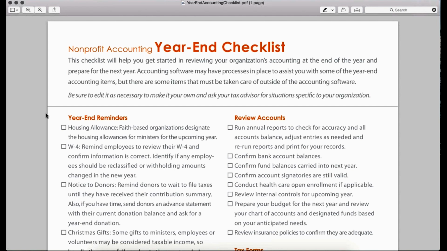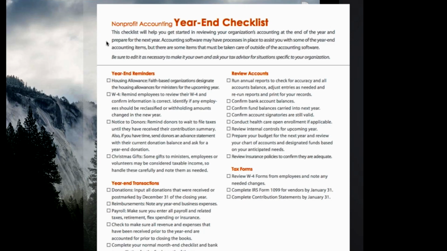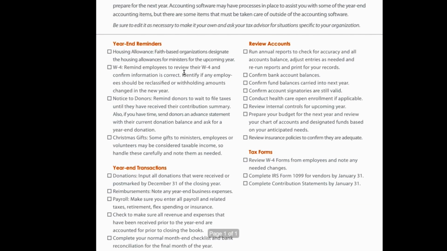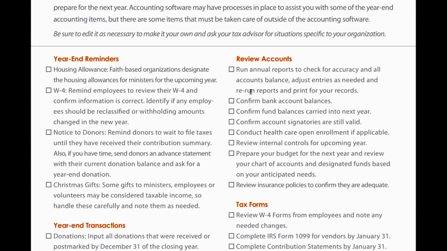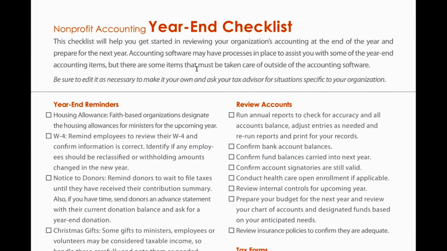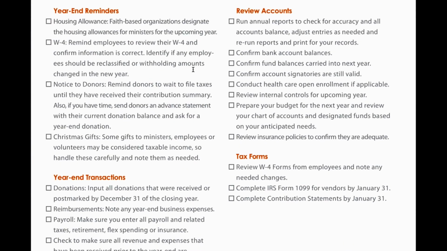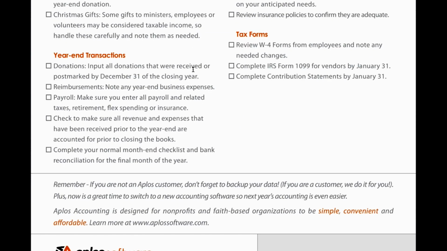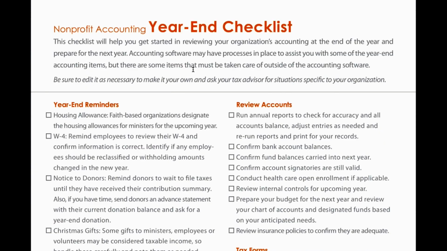So as you can see here, I've got the checklist. I'm going to try to make this full screen and see if that works. There we go. Let me zoom in a little bit there. You should be able to see that. I'm just going to run through these different categories and explain a little bit more about what they are. This checklist is actually available to all of you, which I can send to you later, or at least give you the link on where to download it so that you can print this off and have it for your reference at the end of the year.